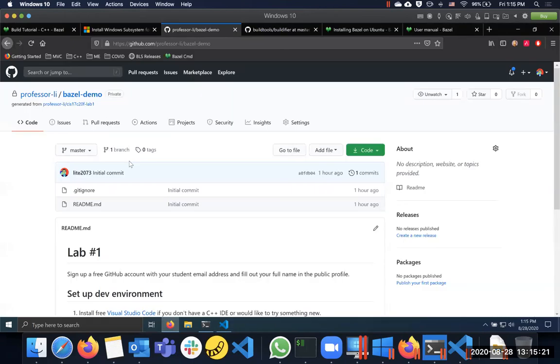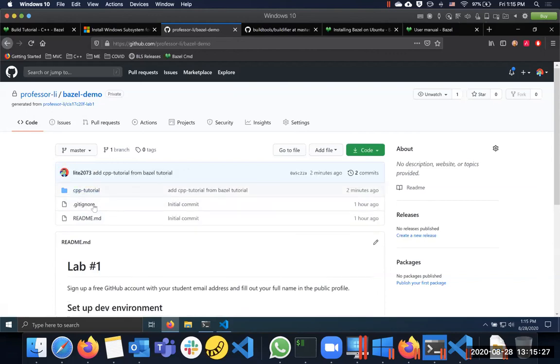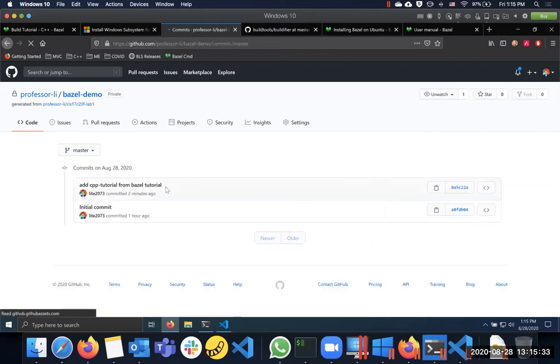Okay, so if you look at GitHub and refresh it, now you should see that new folder. And that's from a different commit. Now I have 2 commits total. So that new commit with that message is right here.